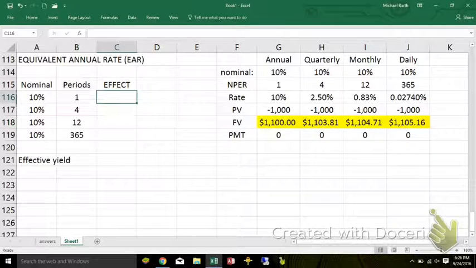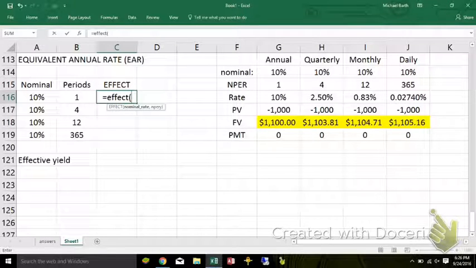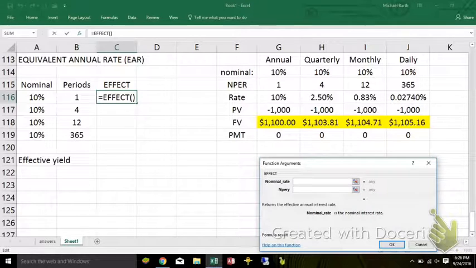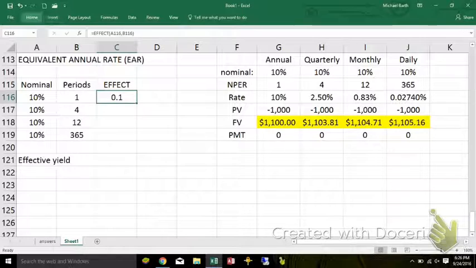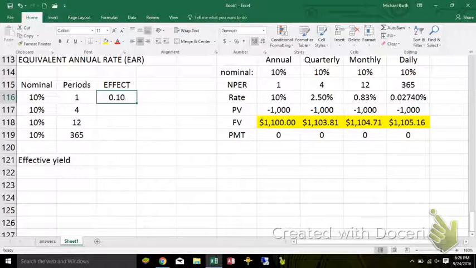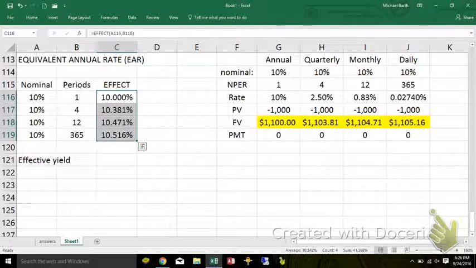There's actually a formula for this built into Excel. It's called the EFFECT function for effective rate. EFFECT, and then open parens. Calculators build this in as well. In Excel, you want a nominal rate, whatever the nominal rate is, and then the number of periods per year. Now, if it's 1 period per year, then the nominal rate and the effective rate are both going to be the same number. Alright? But if it compounds more than once a year, it means that you have a higher equivalent annual rate.